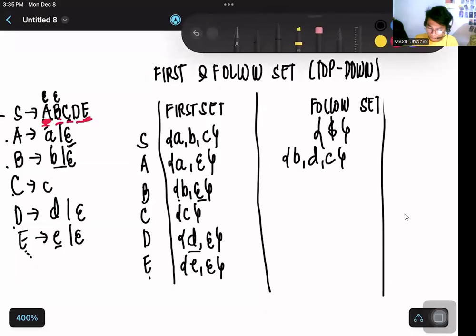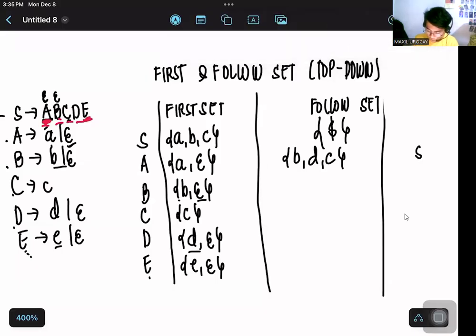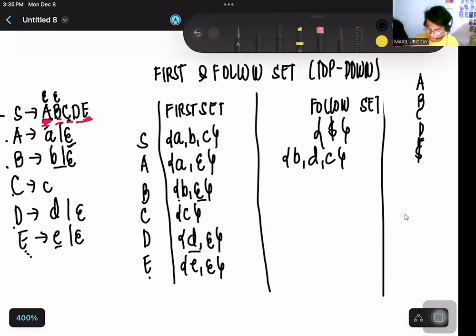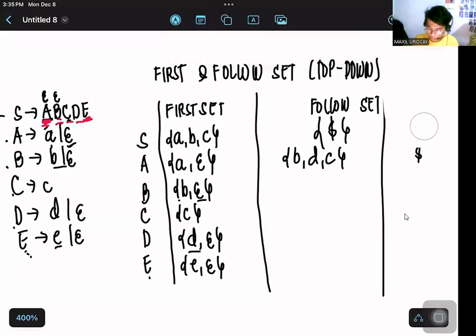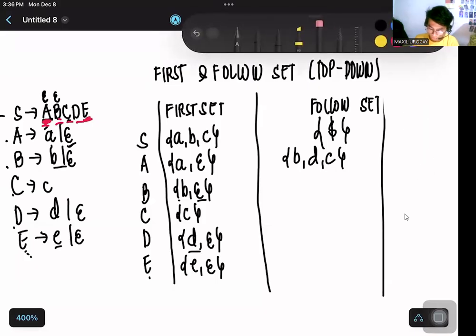Now let's work on B. So for B, B can be found in your S. So A, B, C, D, and E. Okay? I'm so sorry. Let me just rewrite. Okay.